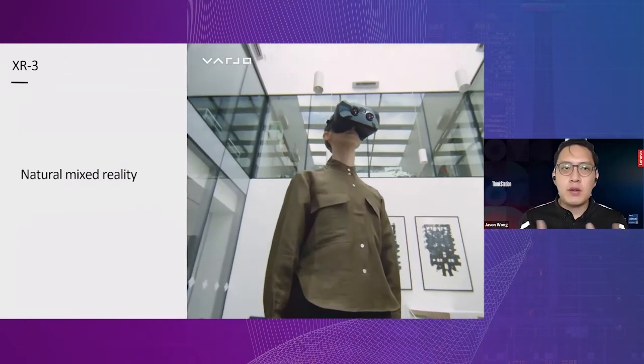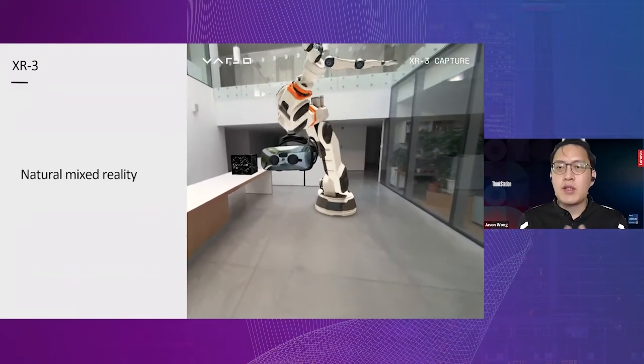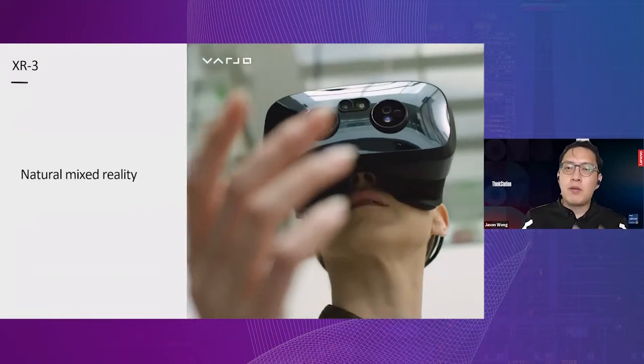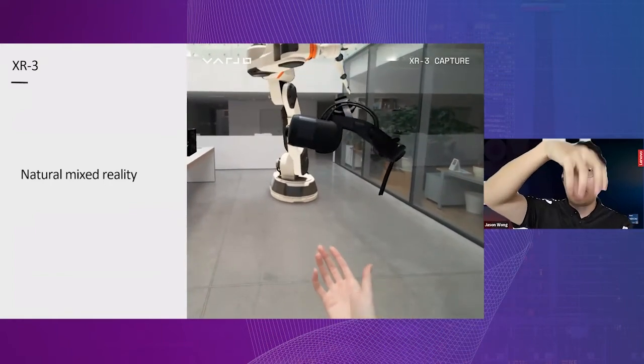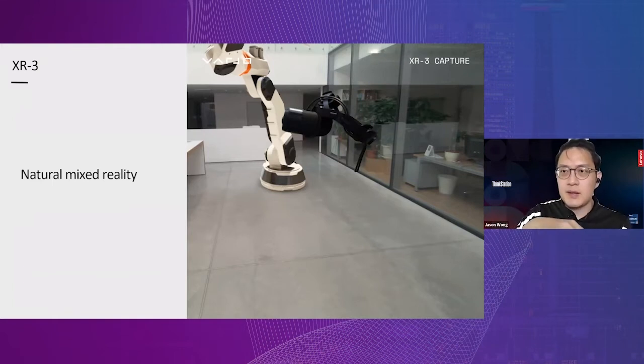And I would like to move into the XR. So this is how the XR looks like. It's a combination of your reality with virtual reality. For example, whenever you want to put a robotic arm in your office, you will be able to clearly define how big it is and how much space it really needs to actually put this robotic arm into it. It helps you to plan the robotic arm placement much more efficiently in the XR reality.